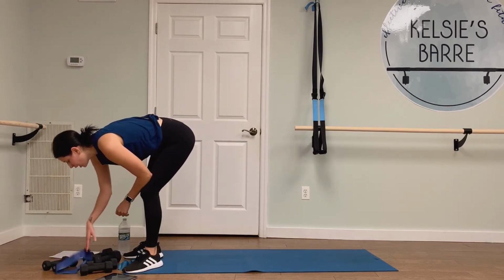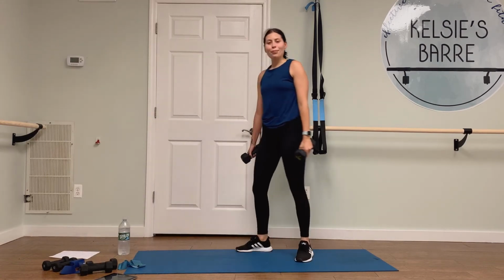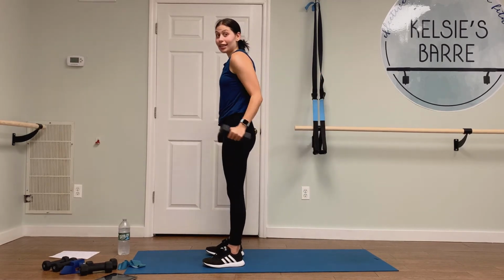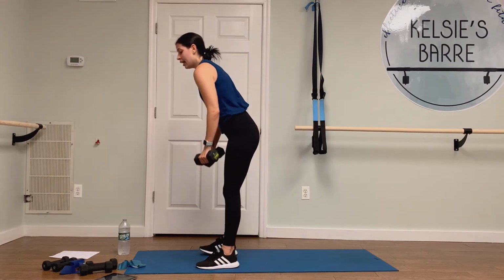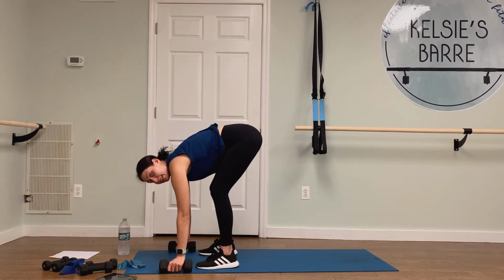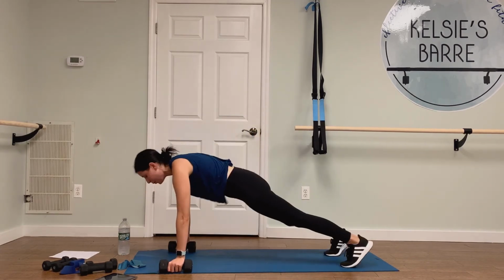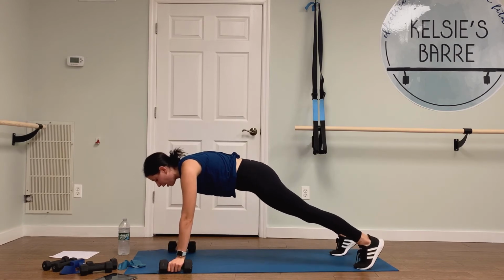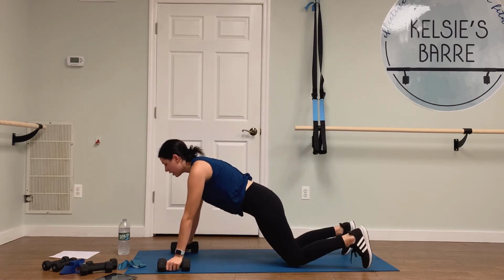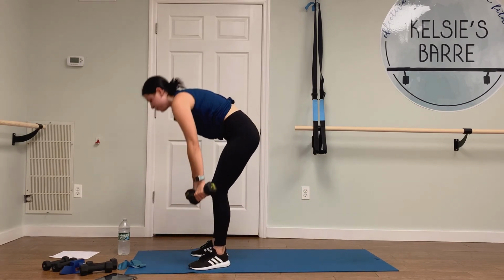First thing we're gonna do is 1 minute of this little circuit. That might be a little complicated to remember, but I'm gonna talk you through it. We're gonna do 5 bicep curls, and then dig through the heels, take it into a little deadlift until your hands come all the way down onto the mat, holding onto the weight. Now you can either step or hop yourself back into a plank, take a renegade row. Roll one arm, roll the other arm, and take a push-up.